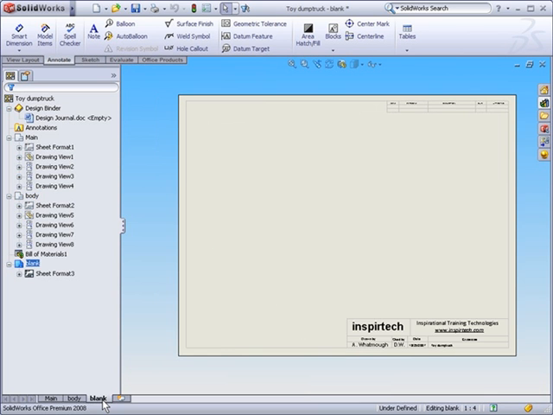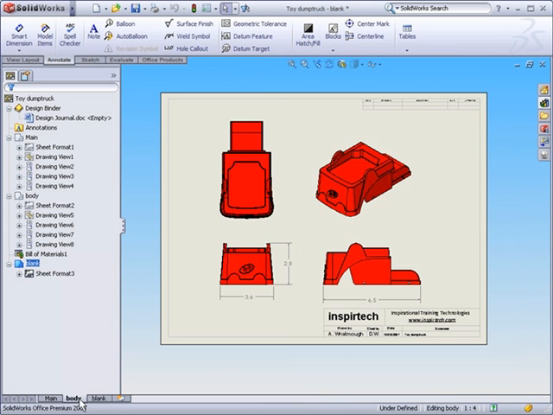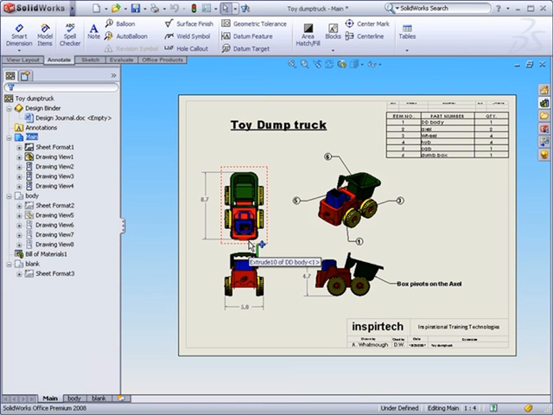If I were to go to a blank drawing, we'll see that a drawing file has a base template that the views are then dropped on. So it's not necessary to create this template each time. And each company is going to have their own template for their drawing files. So again, a drawing file is simply a two-dimensional version of our three-dimensional files for the purpose of printing out copies of our three-dimensional work containing information on how to manufacture the file.